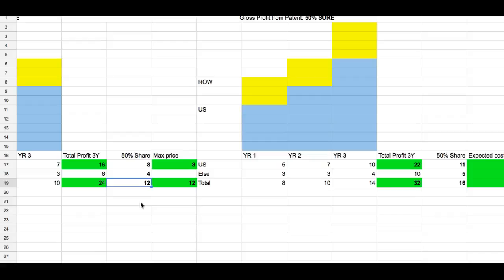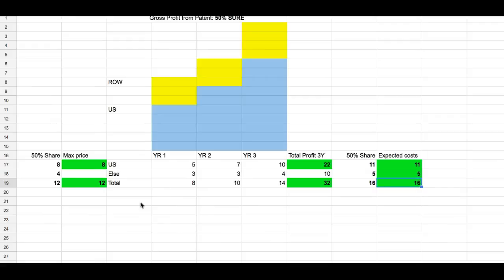Basically, what I'm saying here is that we have an estimated revenue, but the estimated revenue for the buyer and the seller is different, right? The buyer will say, well, actually, I estimate that my profit will be 32 million. That's what I estimate, right? And so if I'm going to give a 50% share of my profit, I will end up paying 16 million US dollars for this patent. That's very expensive, right? 16 million for the patent.